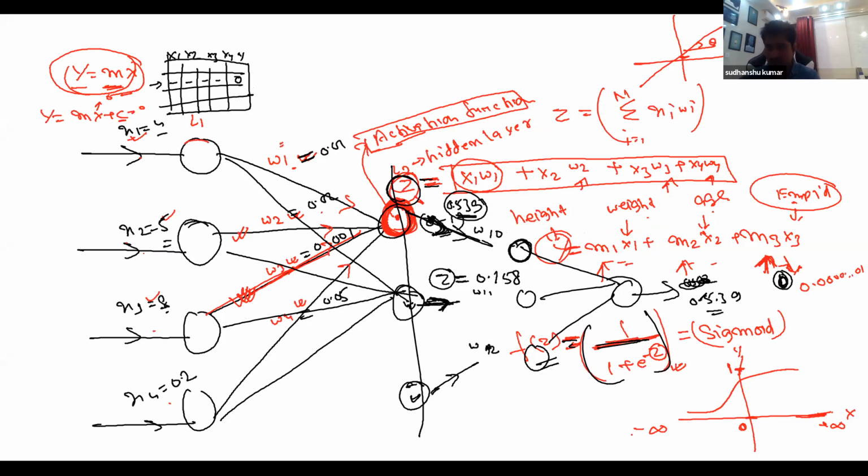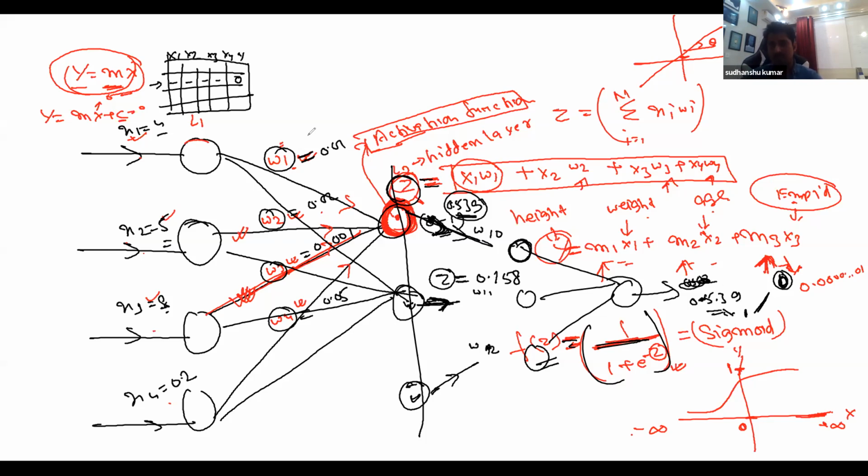So if I apply a thresholding, that if the value is more than 0.5, then in this case it should be equal to 1. That is thresholding, in case of a classification problem. In case of a regression problem, we can take this data directly. So I was expecting something else, I have received something else over here. There is a difference in between. I have to reduce the differences. This is called a loss or error. So I will try to update all of those weights. This weight, this weight, this weight, this weight, I will try to update.